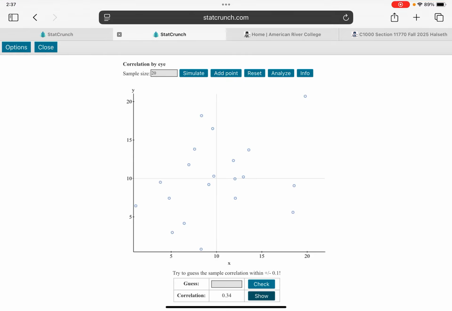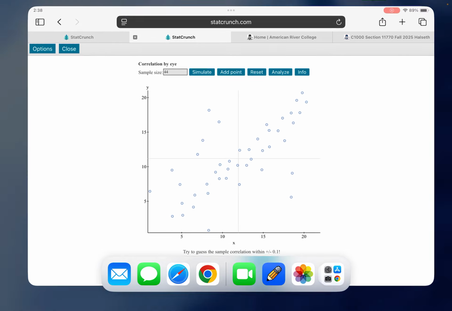So it's showing maybe some positive trend, but it's pretty weak, and the sample size is 20. If you want to add more dots, you can just by clicking on them. Notice the more you put on a straight line, you can see that correlation coefficient rise. Or you can reset it and do another one, and just do a bunch of random scatter plots to get a feel for what R values correlate to what the scatter plot looks like. That's something to play around with if you'd like to.